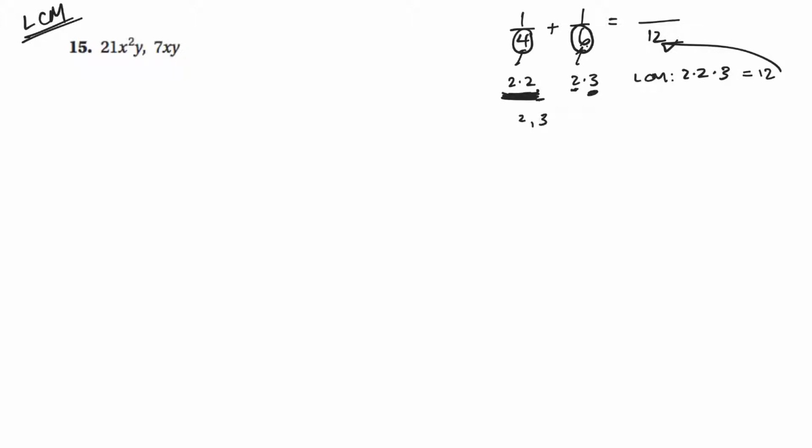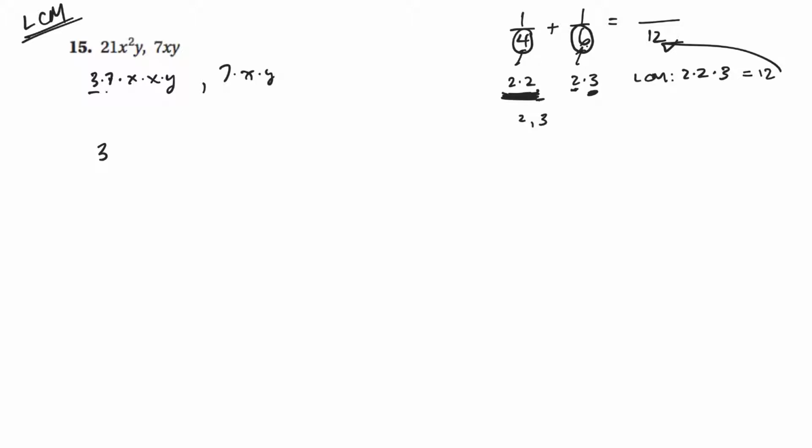So for this question, if I factor this out, it'd be 3 times 7 times x times y, and 7 times x times y. Then I look at each factor. There's a 3, a 7, an x, and a y. Those are all the different types of factors, and I just include the most number of times that they occur. For 3's, it occurs once here, none here, so once is the highest number of times it occurs.